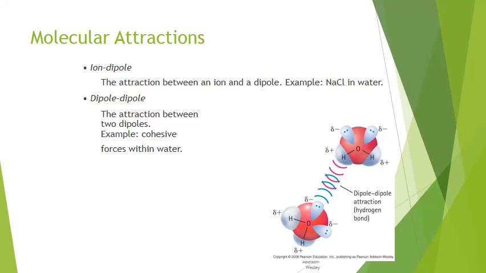Okay, we've also talked about the attraction that one water molecule has with another water molecule. Remember, the water molecule has a positive end, it's got a negative end. And when it gets close to another water molecule, again, these individual bonds, the bonds that keep the water molecule together, are much stronger than any kind of intermolecular bonds, or attractions. But there is going to be an attraction. You've got a positive end of this water molecule being attracted to the negative end of this water molecule. And that's called a dipole-dipole. Each of these are dipoles. Each of these are polar molecules. And therefore, the attraction we call a dipole-dipole interaction.